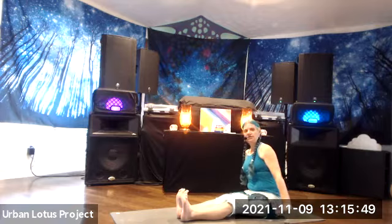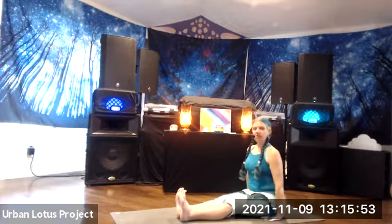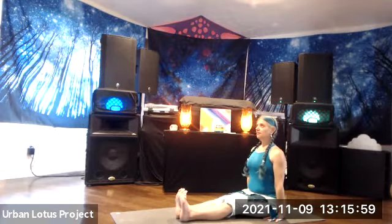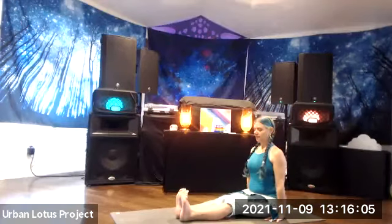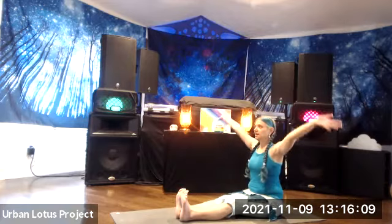Hands come on either side of the hips, and then rock side to side. Tuck in the thumbs underneath you just a little bit. Take a big breath in here, lifting up on the spine. Everything in the body is super active. Now we're going to release just the hands. Keep the spine long. Inhale, lifting the hands up overhead.